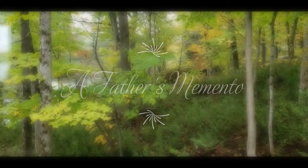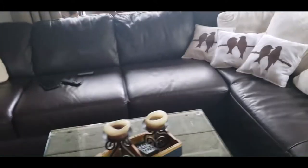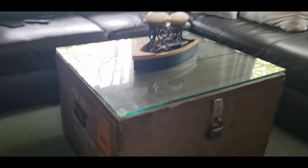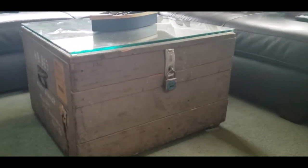We're doing some work inside. Not a lot of work, but we're going to start with this box, which is the center table for us now.